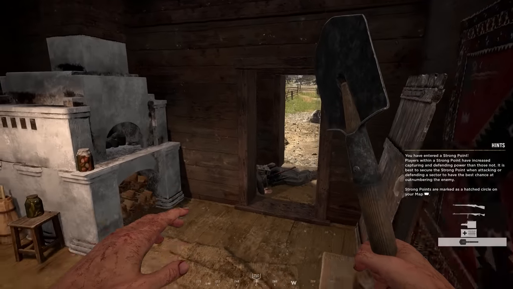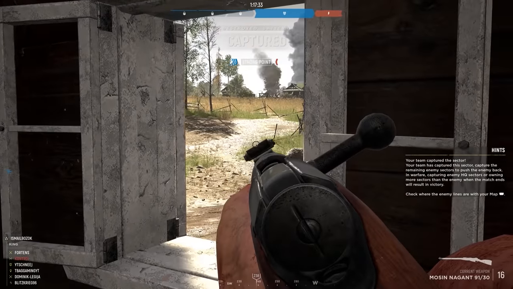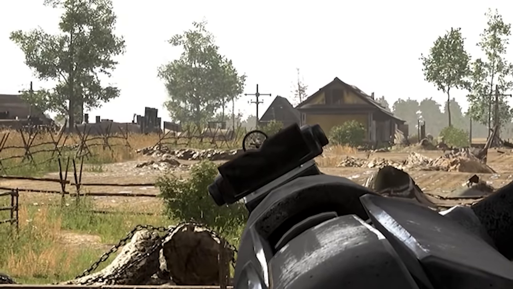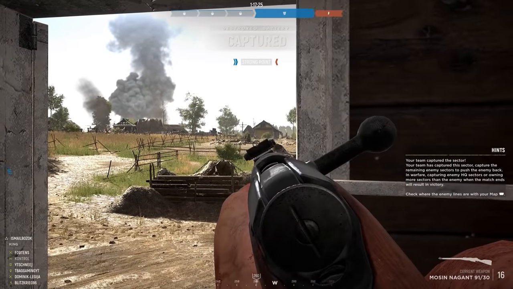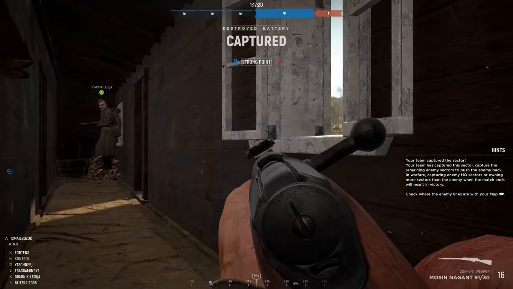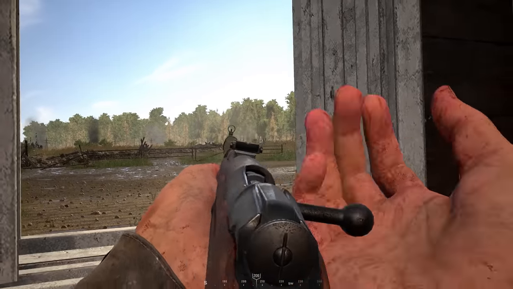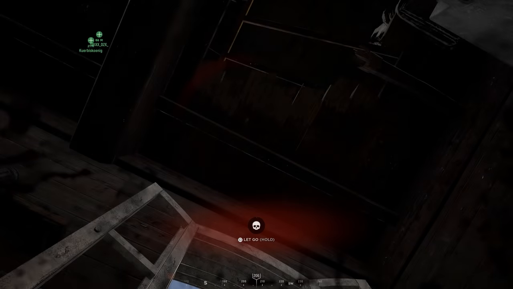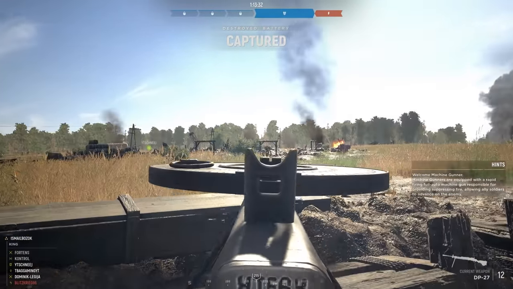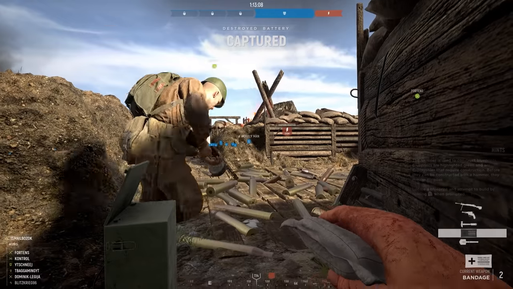Holy crap! Okay, that scared me. That scared me, not gonna lie. That really scared me. Oh, there they are. Got one. Pretty sure I got a headshot on that guy. Oh! Whoa, that scared me. Holy crap. Okay, DP 27 time. Wait, there's an enemy right there. He's dead. And then I got headshotted again.